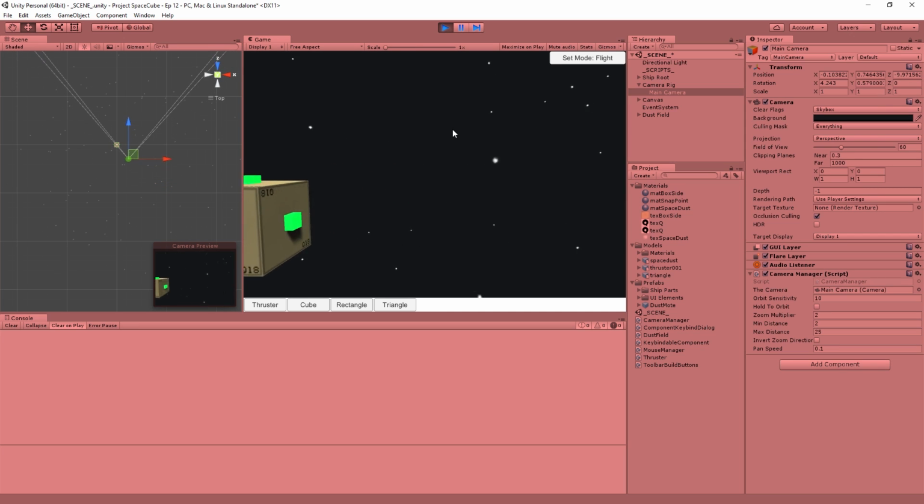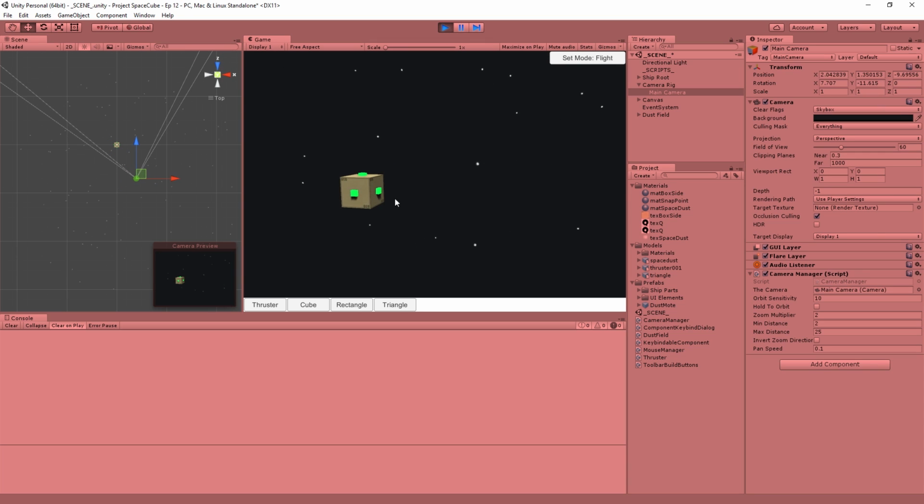It's looking cool. Now, the problem is we've got these dust motes that give us a sense of motion, which is particularly important when we're attached to the object, because the problem was, when we go into flight mode, our camera is locked to the cube over here, and therefore we didn't get a relative sense of motion when the ship is moving. So the dust is there, but it's got this pop-in effect that's going on, right?